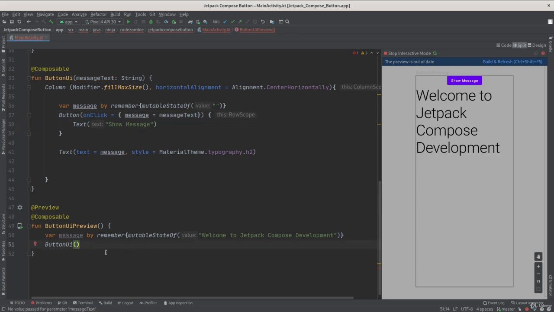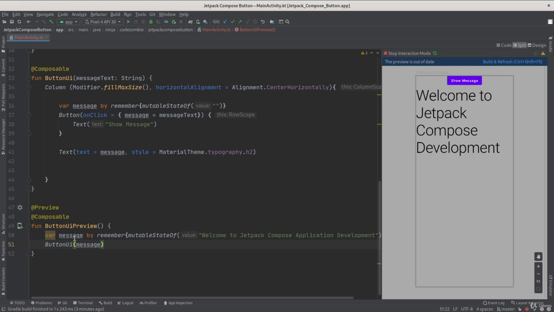And now I can pass in the value of welcome to Jetpack Compose application development. I also changed the message so that you see some slight difference in the UI, but basically it would do the same thing. And pass in message to button UI this time. And since this is only a variable, we could have defined it as a normal variable.